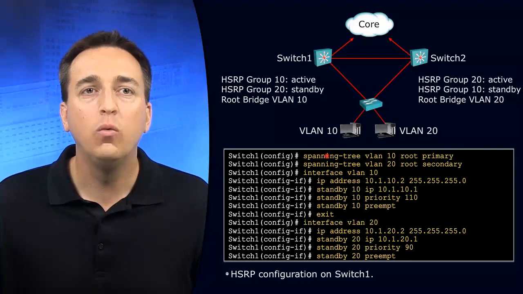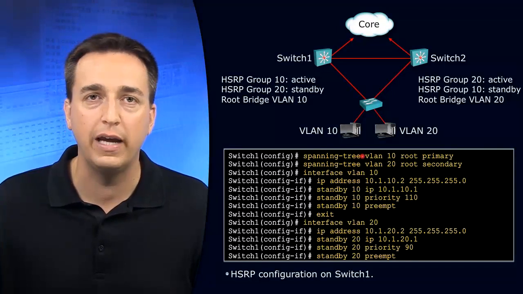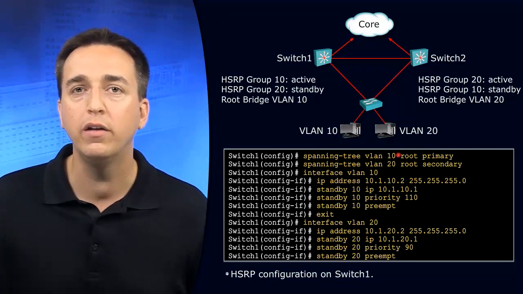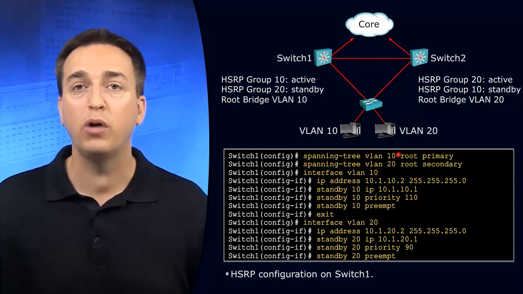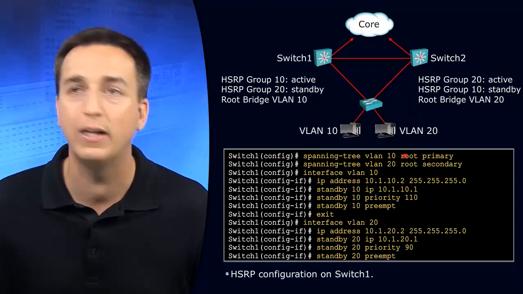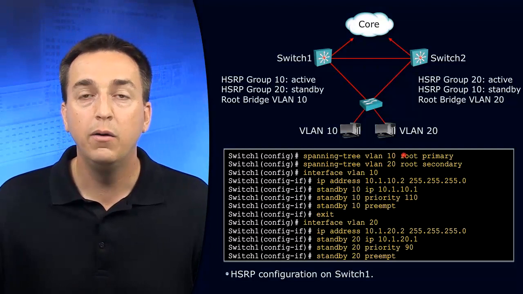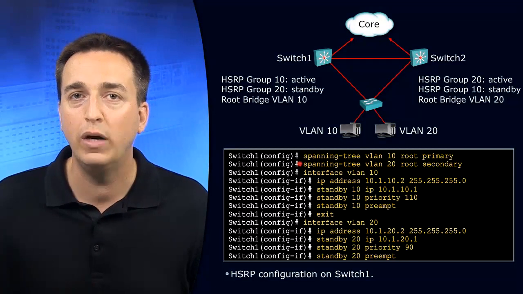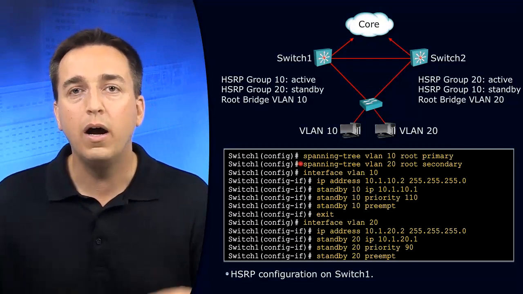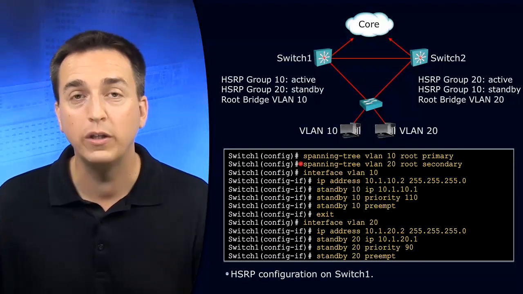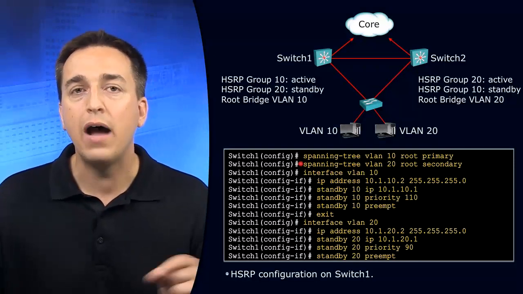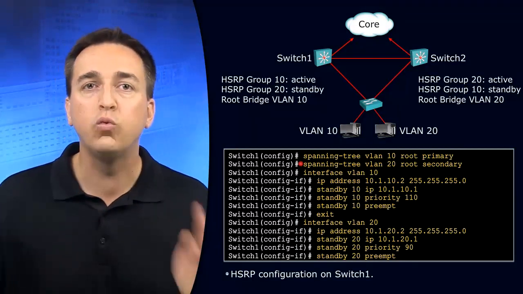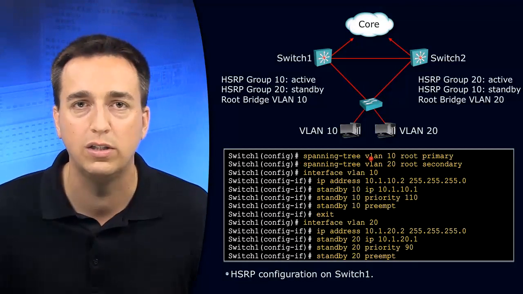So in this case, we want switch 1 to be the root bridge for VLAN 10. The command used here was spanning-tree vlan 10 root primary, making switch 1 the primary root bridge, but you could have set the priority manually with spanning-tree vlan 10 priority 0 as an example. But you also want to make sure switch 1 can become the secondary root bridge for VLAN 20, meaning it has the next lowest bridge ID. That way, if switch 2 fails, which is going to be the primary root bridge for VLAN 20, switch 1 takes over. We don't want the access layer switch to take over at all.